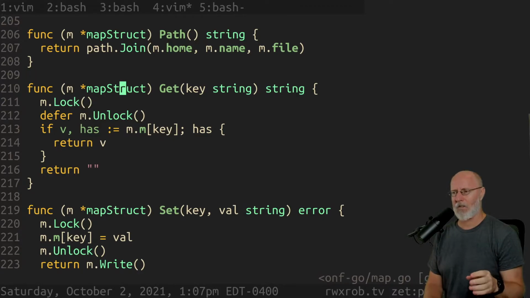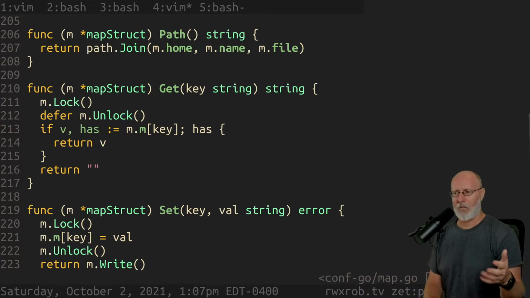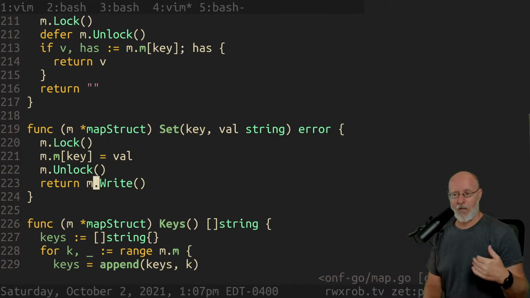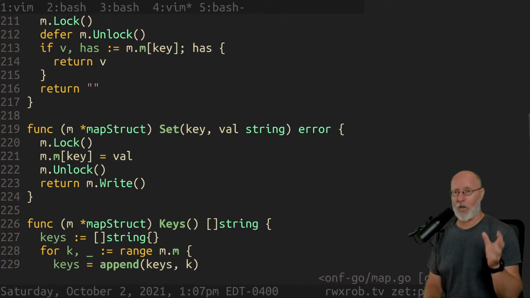So the right way to do this is to embed a lock, and then you set your lock and you lock it, and then you defer the unlock. This is very idiomatic Go. The defer the unlock is up front. Sometimes you might want to wrap it like I've done here, because I want to do another operation, and this write operation has a read-write lock in it as well. The defer would not work here because this would cause lock contention, because the write also has a lock in it. The defer happens after the whole function finishes.